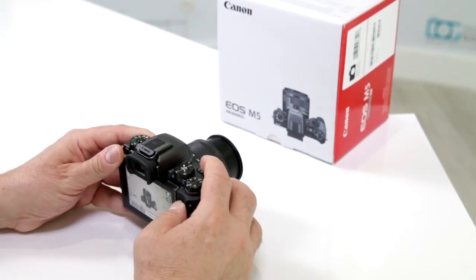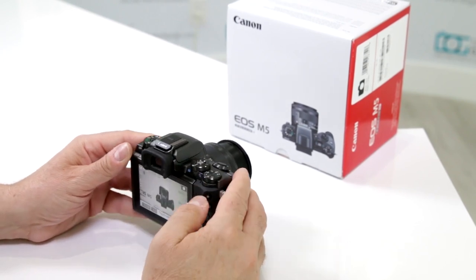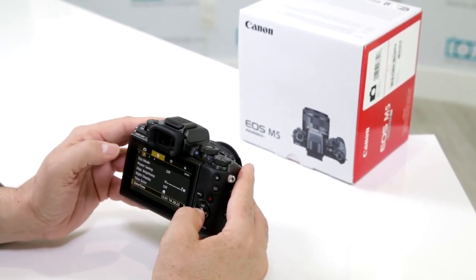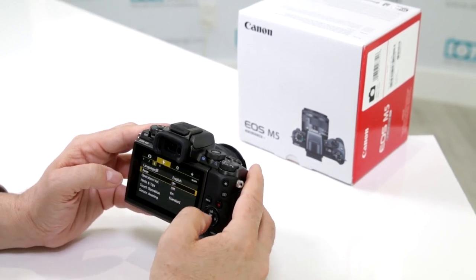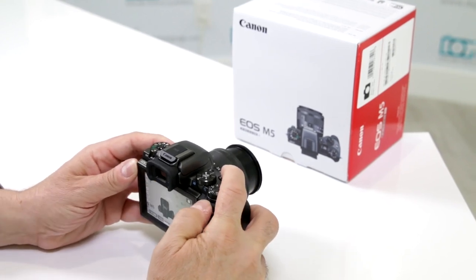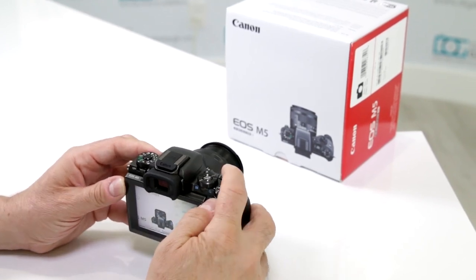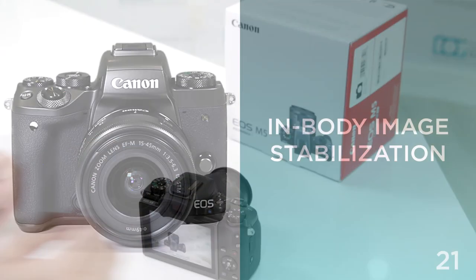Does this bother you? Beep, beep, beep, beep. Well, you can get rid of the beep. Go into the menu, go to the tool settings, and we're going to go to the third folder. Click on where it says beep and turn it off. There we go. So now the beep is gone. Now it still has a shutter noise. You can't get rid of that. It doesn't get completely silent, but you did get rid of that noisy beep.